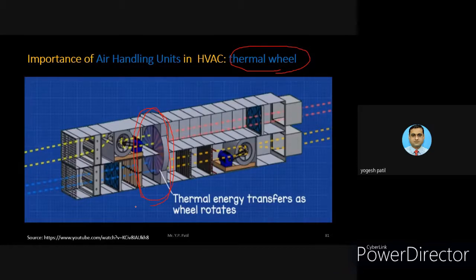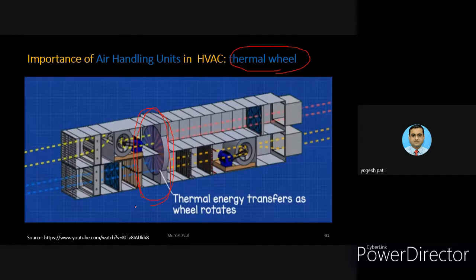What is the purpose of this thermal wheel? You can see that the thermal wheel is arranged with half in the inlet side and half in the outlet side, exactly in between. This is very common in newer compact AHUs. In some compact air handling units, this section is there. It uses a large rotating wheel. Half of this wheel sits within the exhaust air stream, and half sits in the fresh air intake. The wheel rotates, driven by a small induction motor, and with the help of that, the wheel gets driven.